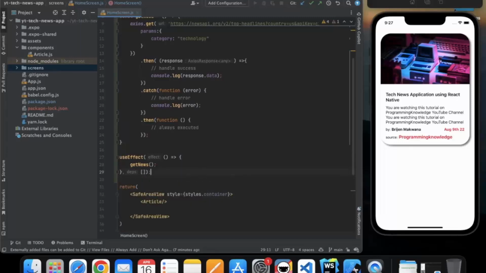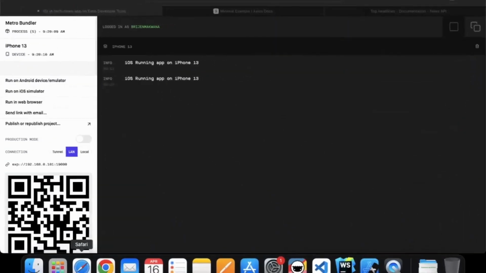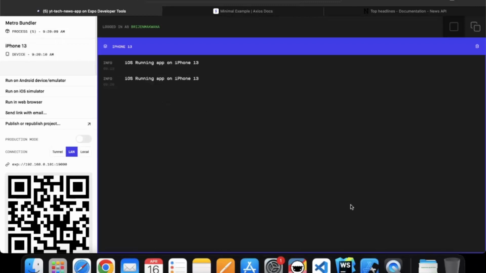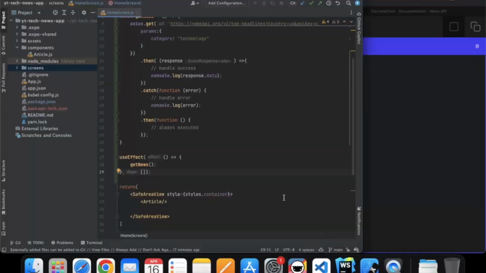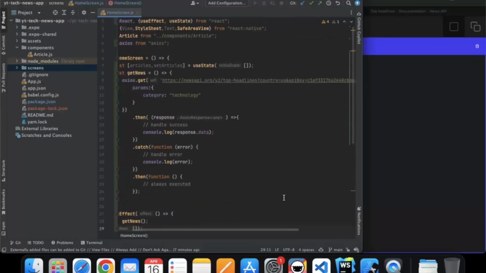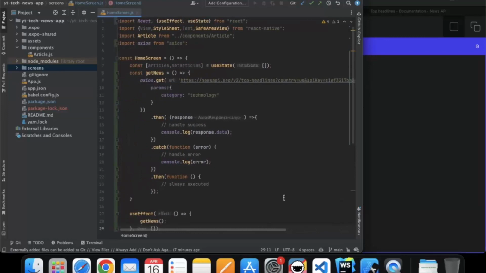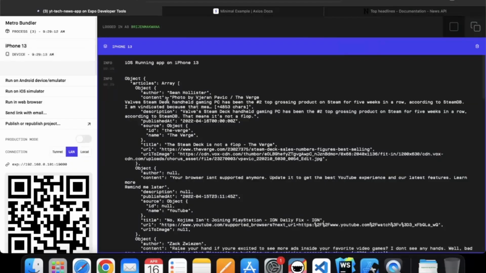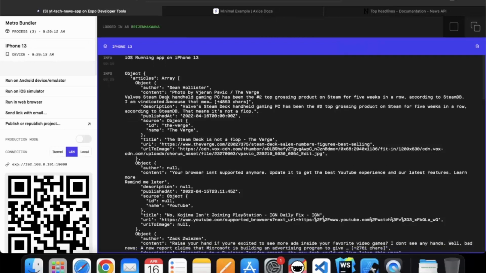So let me just save this. And if I go to the localhost, as you can see, we are getting our data successfully.